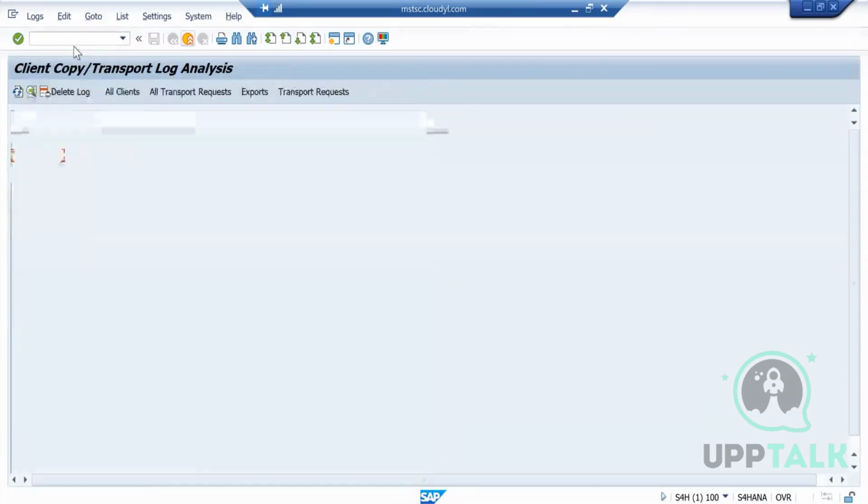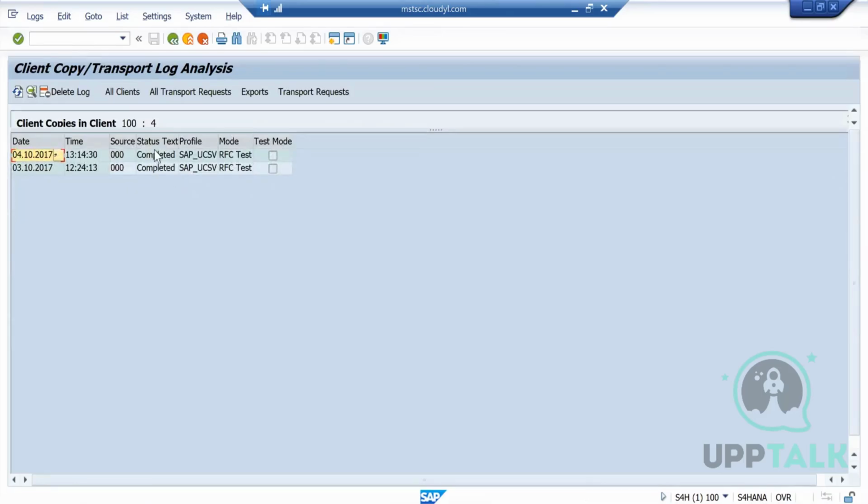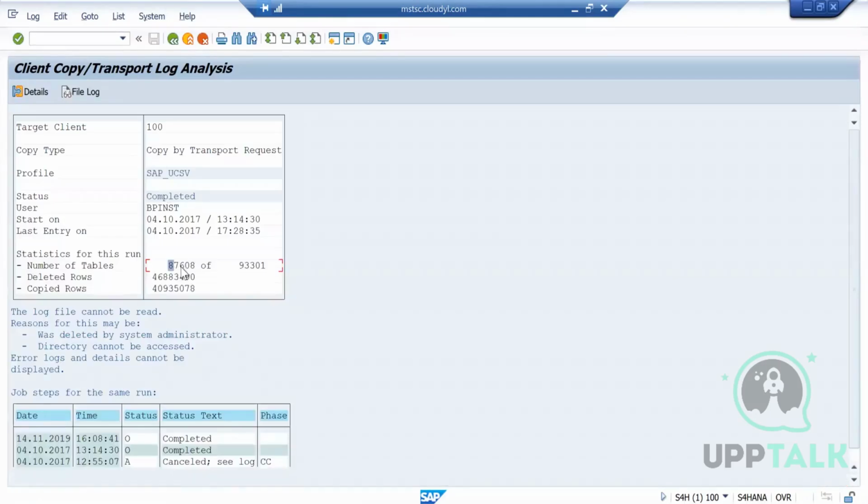Suppose you started a client copy, you can monitor from here how much it has completed. If you double click on it, it will show you how many tables of data the SAP system will copy from client 000 to this client. It's a standard table, so it will copy that much data only. They have selected SAP_CUST, so the tables are very few and it took less time to complete. But if you select SAP_ALL, it will copy all the data, that is master data and everything, which will be in lakhs of entries and will take hours to complete the client copy, depending on hardware performance, like 2, 3, or 4 hours.